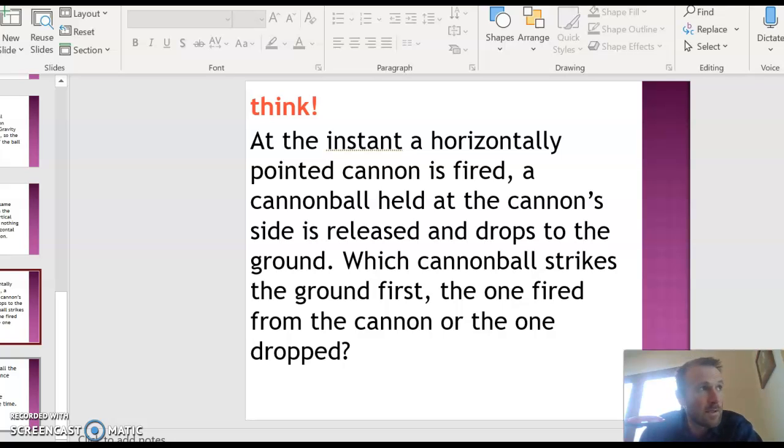So one of the misconceptions that I need to dispel, a lot of students will come in and think the yellow ball would hit after the red ball because the yellow ball covers basically a longer distance through space, and therefore it should have more hang time. In reality, that x motion, that horizontal motion, has zero effect on the vertical motion, and just because it's moving horizontally does not influence any vertical motion.